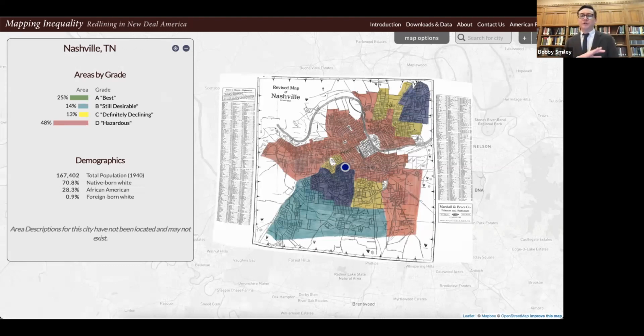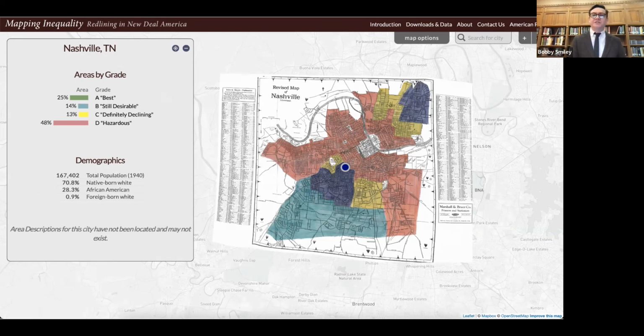And so what you're looking at is a screen cap of where I live, Nashville. And it's from the Mapping Inequality project, which is based at the University of Richmond and is part of the American Panorama digital atlas of American history. And what this project provides is access to a series of rastered maps from the 1930s, which, as you can see, have been shaded in. And that shading in is based on a gradation that was developed by the Homeowners Loan Corporation, which was an entity created at the beginning of the New Deal in 1933 and lasted through the early 50s.